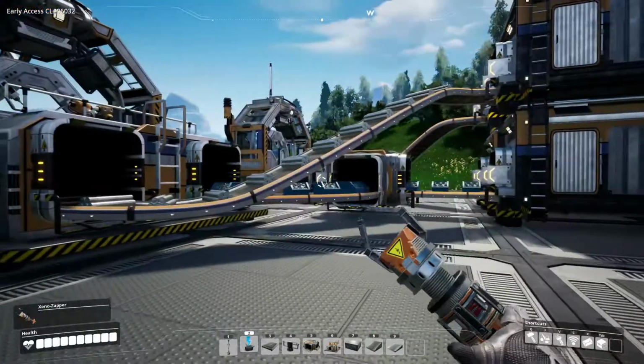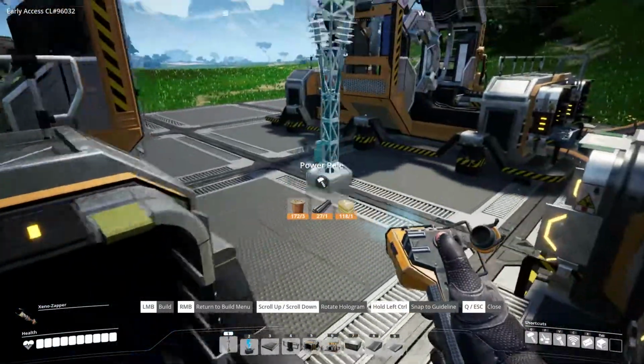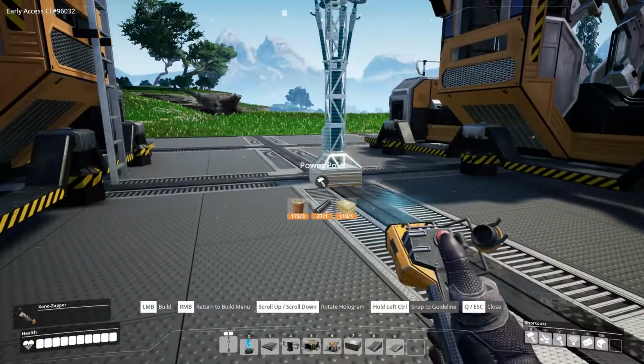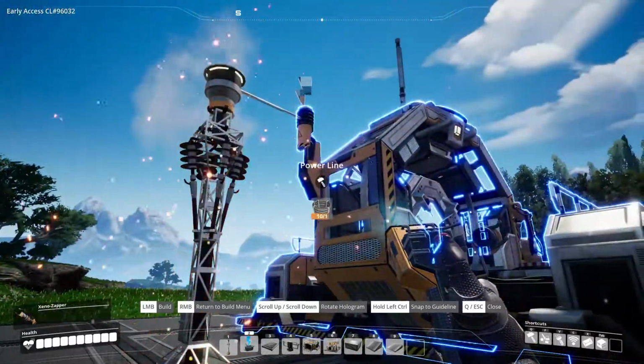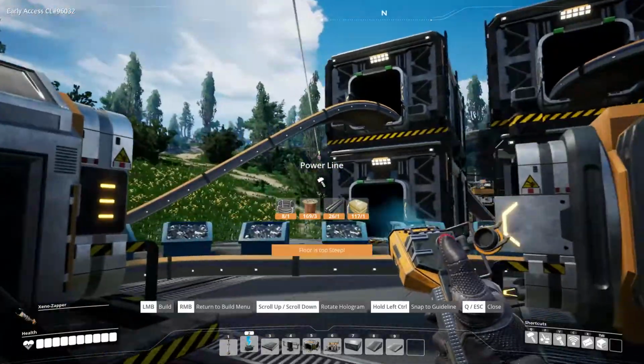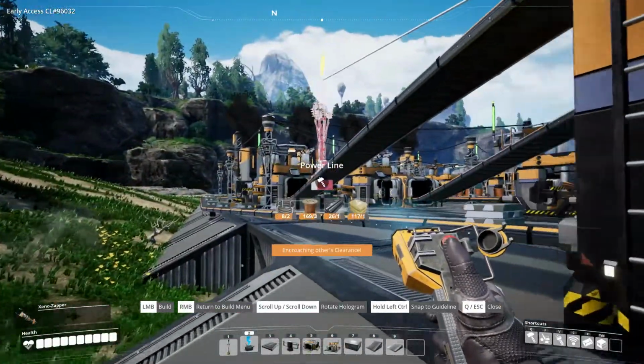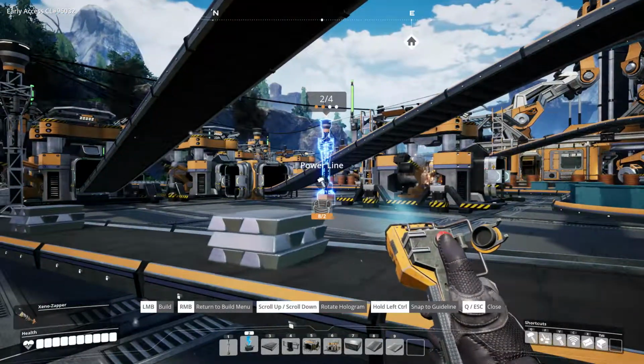Okay, so first things first, I need to put down a power pole. I'm going to put down one right here. Power you. Power you. And do I have one I can connect you to that isn't already maxed? No, you're maxed out. You're not. Yoink.